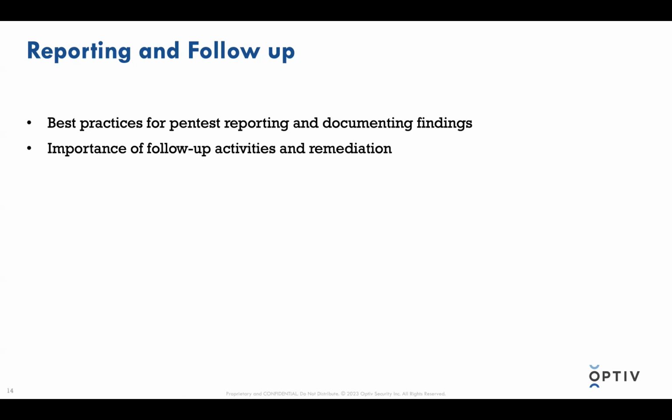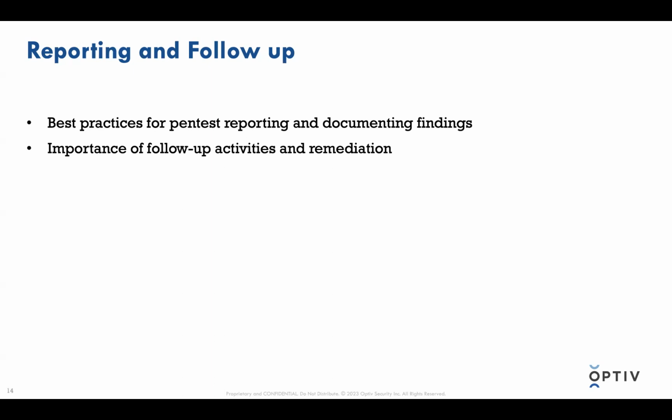Moving on to follow-up activities and remediation, they are of utmost importance in ensuring the security and integrity of the AWS environment. Following the completion of a pen testing engagement, it is imperative to collaborate with account owners or relevant stakeholders to address the identified vulnerabilities. Prompt and effective communication is key during this phase. Prioritizing the remediation efforts based on severity and potential impact of vulnerabilities allows for a targeted and efficient approach.